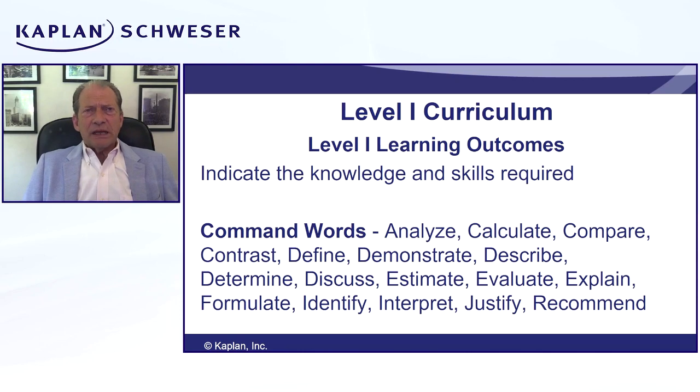So they have command words in these learning outcomes. And I think that's a comprehensive list. I may have left one or two out, but I don't think so. And you can see, it says candidates should be able to analyze or calculate, compare and contrast, define, demonstrate, describe, determine, discuss, estimate, evaluate, explain, formulate, identify, interpret, justify, or recommend. Well, seems like a bit of overlap there.